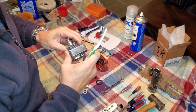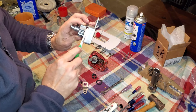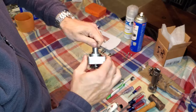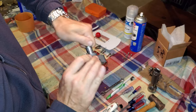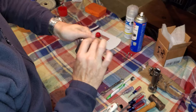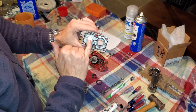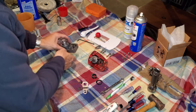So that's as easy as just putting a little dab of grease on a toothbrush here and working it onto the shaft while holding the shaft out, and just give that shaft a spin kind of up and down, running the full travel of the shaft, rotating it around, and that'll get grease down in there, and now we're good. Okay, so detent ball, cam, shifter shaft, and linkage is all together for that shifter assembly.